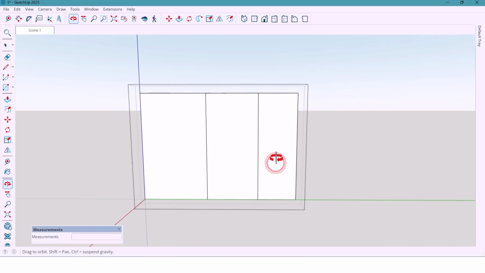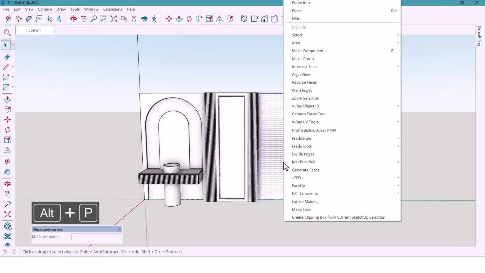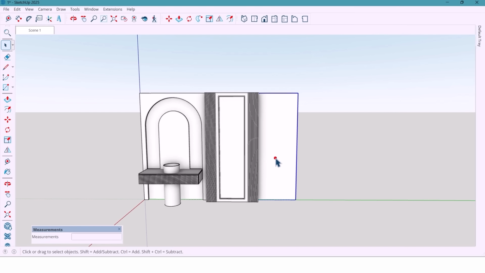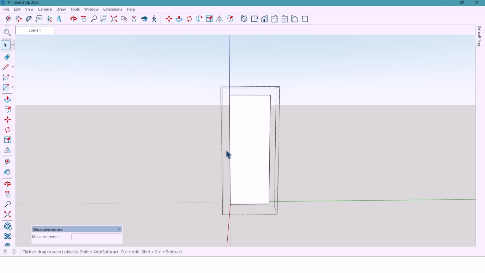I take a copy of the surface, paste it in place and group it, extrude it by 150 millimeters and take a copy of this line at 70 millimeters and then 300 millimeters.